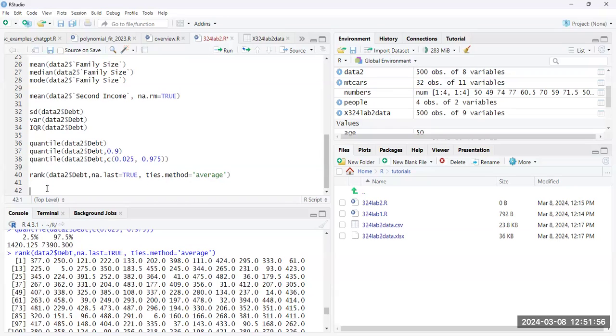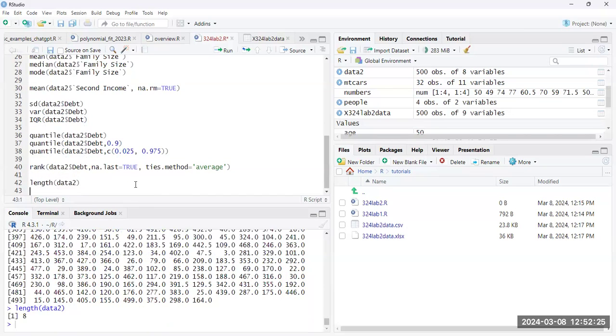I can also do other operations that'll be useful later on in future analyses for setting up your own formulas for things. Like the length, not only of data frames, but also of individual vectors. And I can find out the number of rows or columns in my data frames. So if I use the function length on a data frame, it will tell me essentially the number of columns that are left in my data frame. So there's 8.